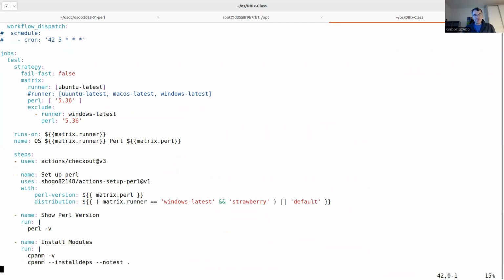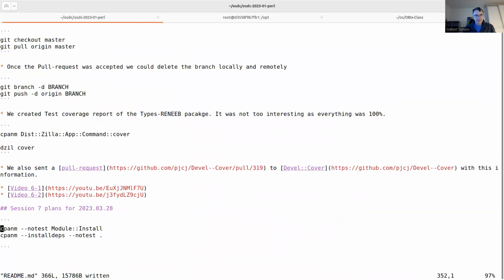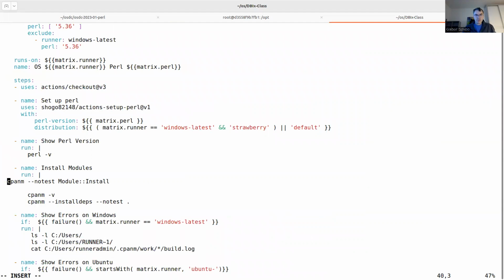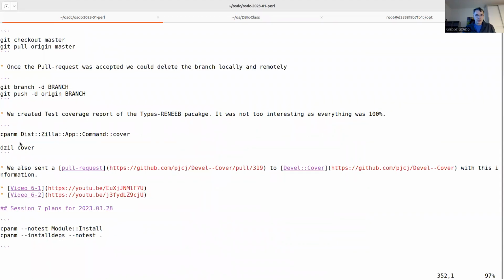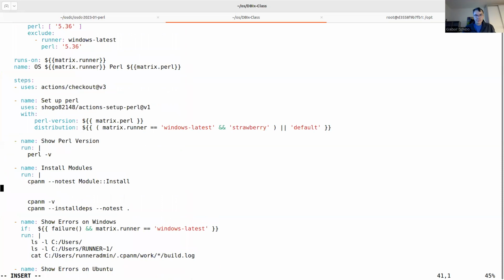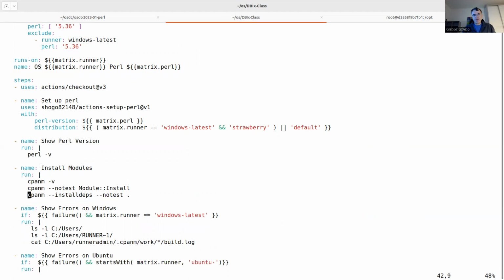We set up Perl here. We install the modules. Okay, so we needed to, it's in here, okay? We needed first to install module install. And then we ran this, which is here already. So I can cpanm, we install that one.